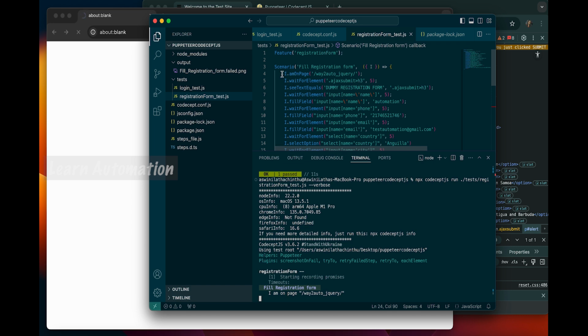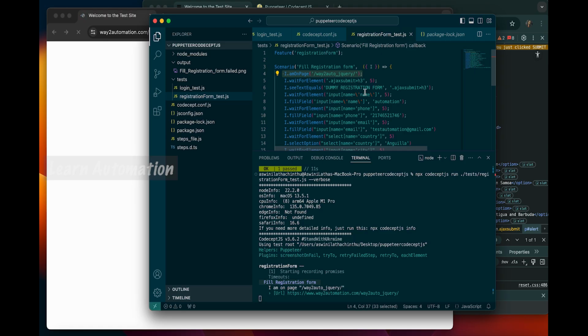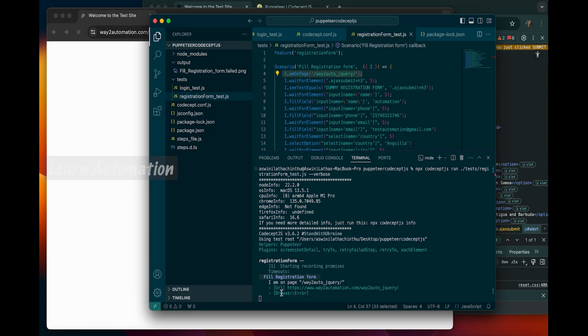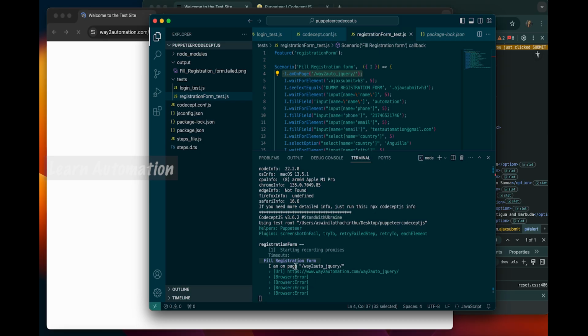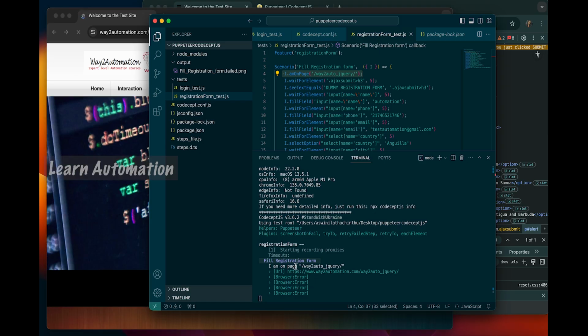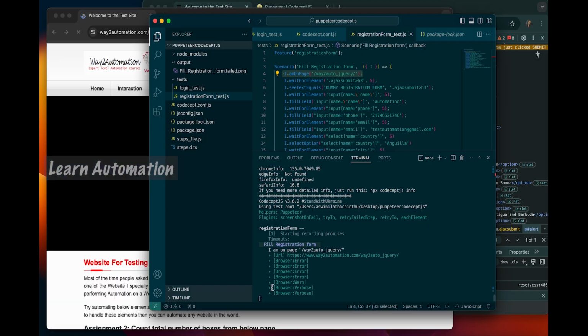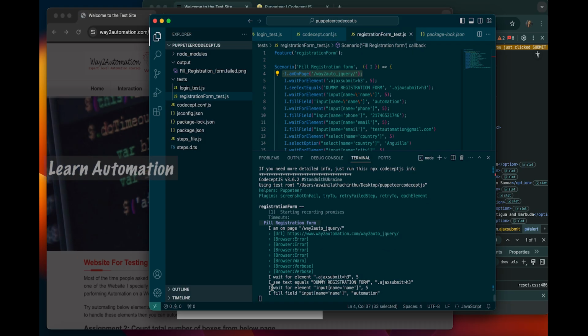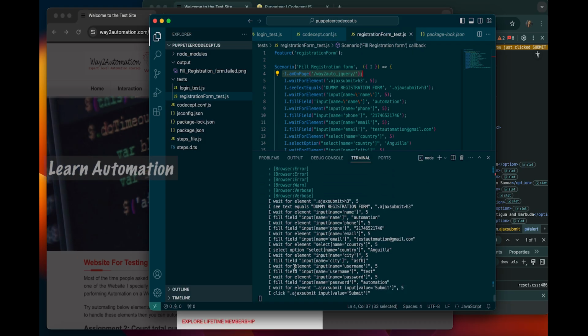I am on page. And it has launched this URL. Now it will wait for that form. So it is filling all the details.